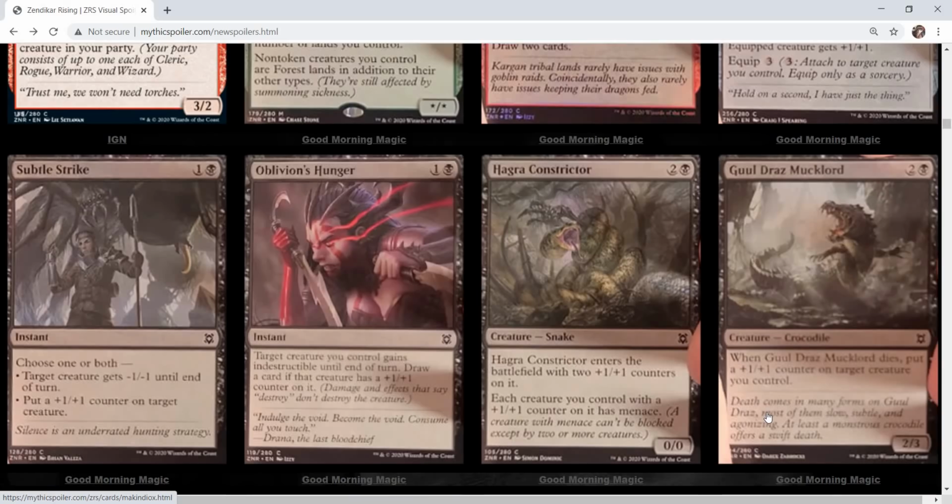Moving on is Subtle Strike. This is 2 mana, 1 and a black, for an instant. Choose one or both: target creature gets -1/-1 until end of turn, or put a +1/+1 counter on a creature. Stuff like this has actually been decent in the past, but I think the last time we saw this effect, it cost 1 mana. If you remember Skullduggery, I think that was the name of the card, that was actually a very, very good limited card. It almost had a reputation in that limited environment. I think it was Ixalan Limited.